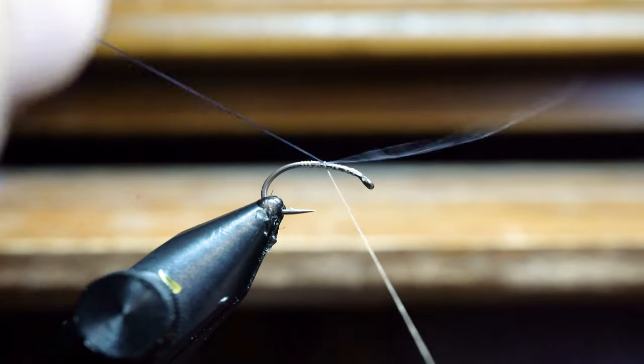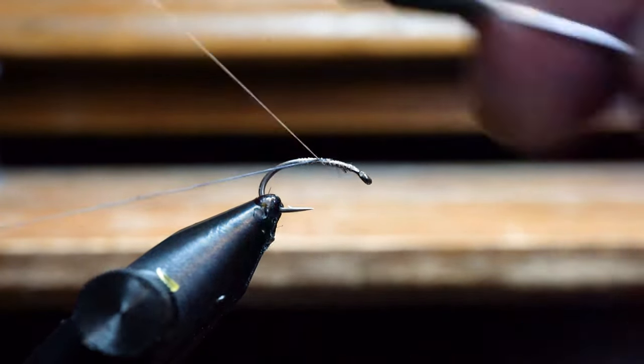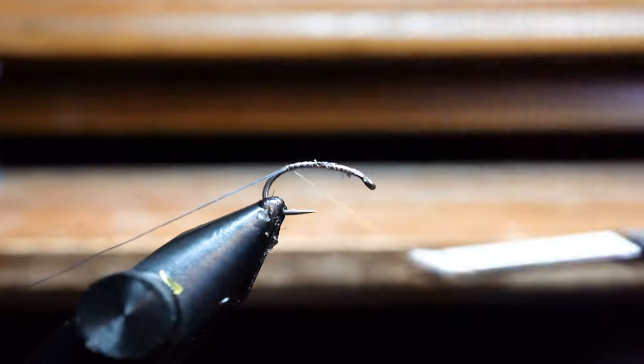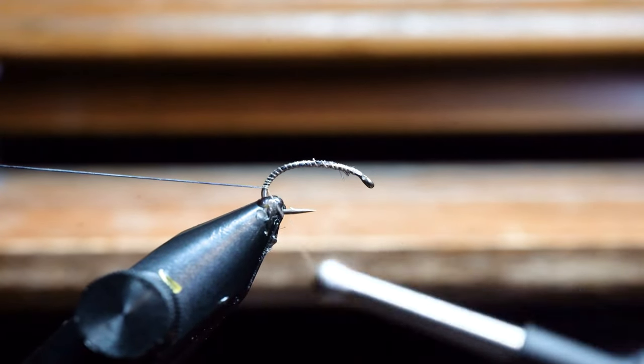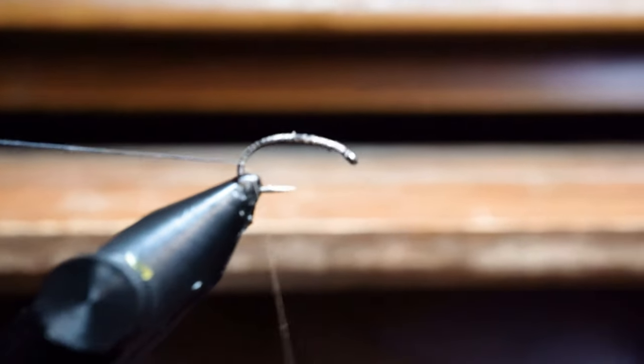Okay, so the first thing we're going to do is tie our black monochord onto the hook, and we're going to go all the way down pretty deep to where this starts to curve straight down, and then I just lay my monochord off the back side of my rotary vise.